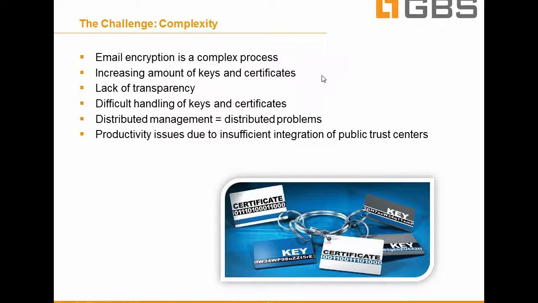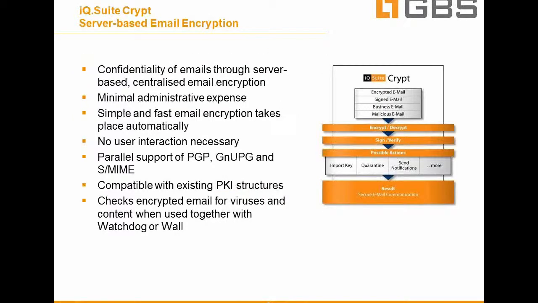So let's have a quick look what the first approach was. We have created a module within IQ Suite that is called Crypt, and it has been on the market for a number of years now, say 10 years or so, and it was focused on using industry standards, PGP and S-MIME. Those are the two big encryption technologies that you want to use to make the solution independent of the recipient's infrastructure. Because this is one of the big problems that we have in today's email world.